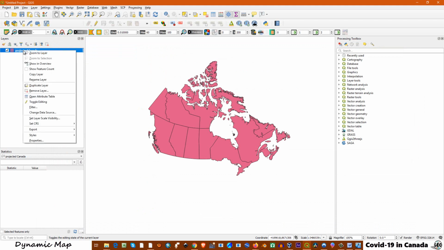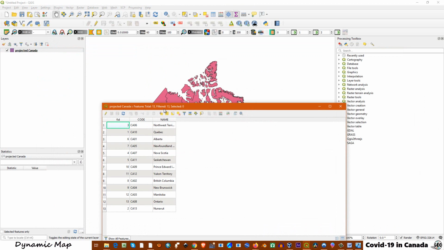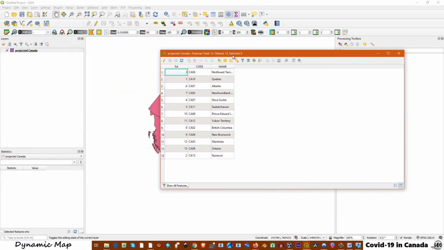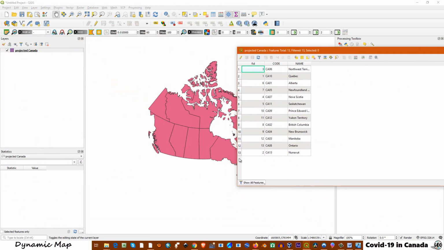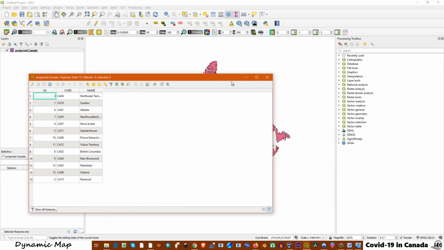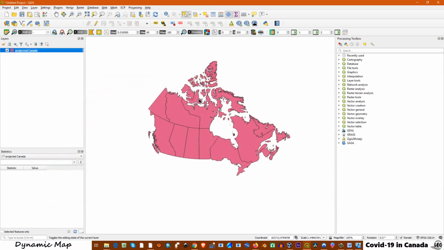If you right click and go to open attribute table, you can see here in this file we have 13 different features for the provinces and territories of Canada, right? Then if you click here, you can select the different provinces and territories, right?